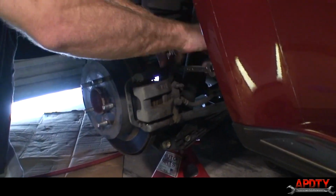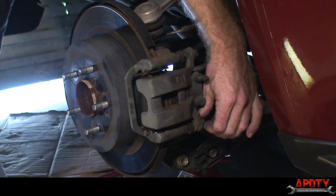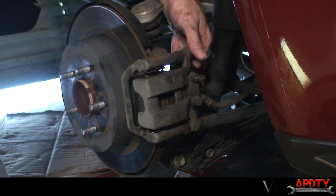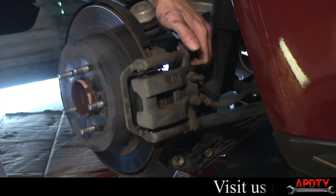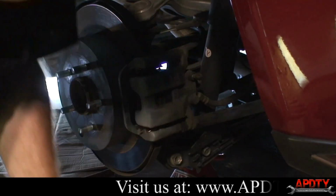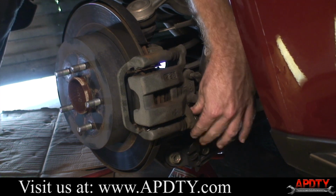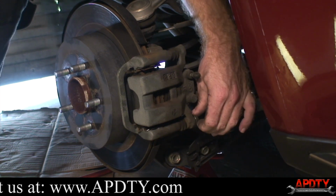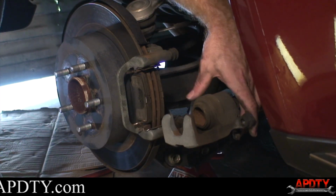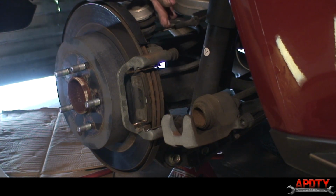First thing we do is break loose the two 14 millimeter bolts on the brake caliper. You'll see the top one will come right out. The bottom one on this car is actually going to hit the lower control arm, so we don't even have to pull it all the way out yet. You can see I slid it down and it just slides out. So we'll leave that attached for right now.